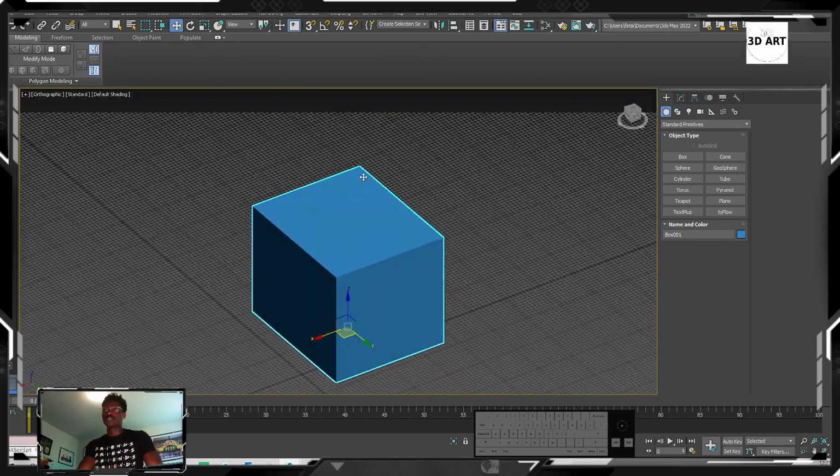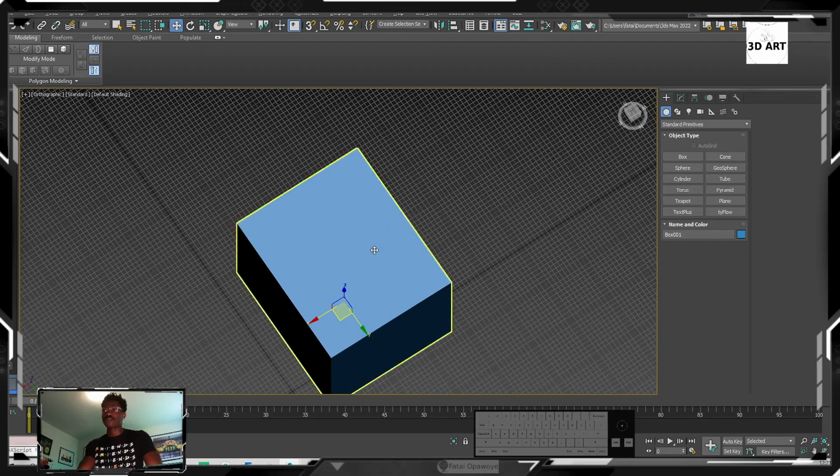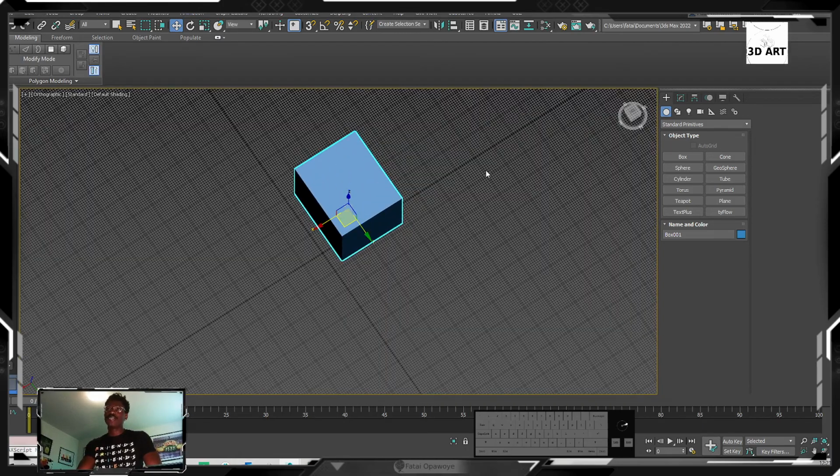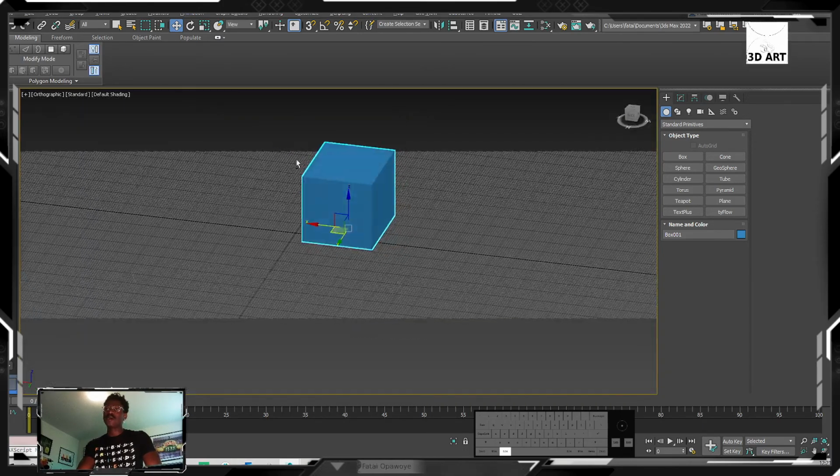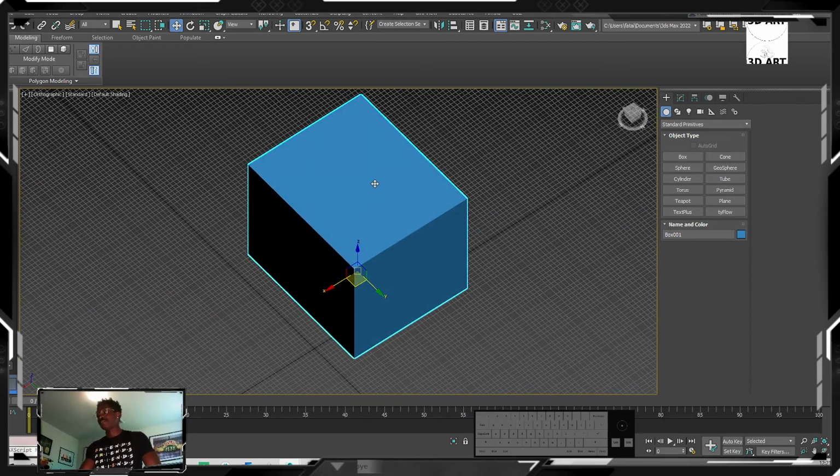So this view is your orthographic view where everything is correct. These lines will never, ever meet, based on that view. And it's not affecting the model at all. It's just how we're viewing the object. So don't think because you're in perspective, you're doing something to the model. Don't think because you're in orthographic, you're doing something to the model. All it means is this is how you're viewing it. You're viewing it in its true form, or you're adding a bit of perspective range to it. So that's how you should think about those views.